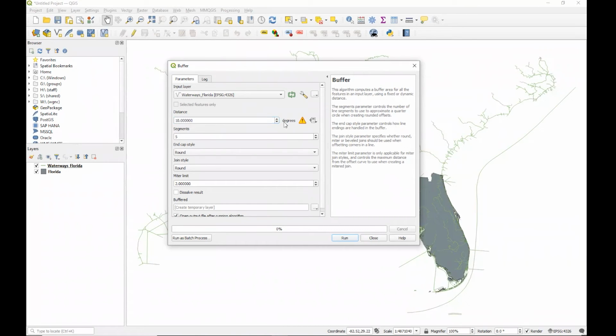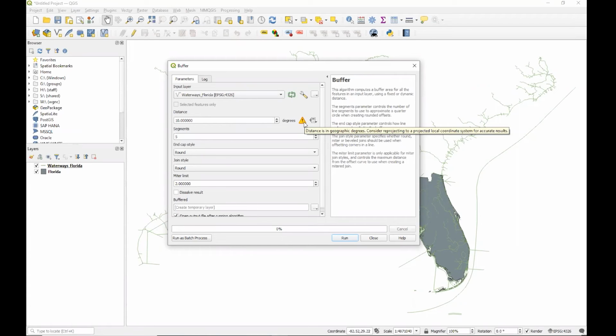Now, I want you guys to notice something. We have a warning mark right here. What this means, and if I hover over it, it's telling us that the waterways are drawn in degrees. That's our projection system that we are working with.